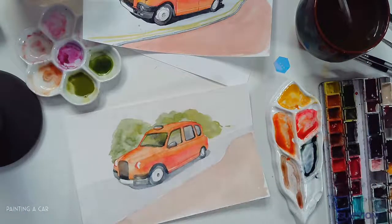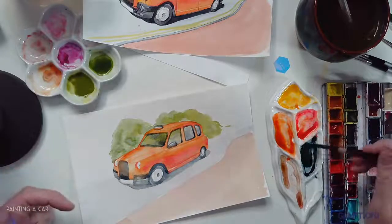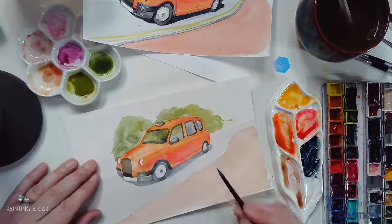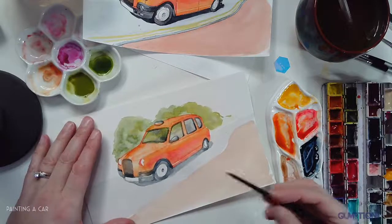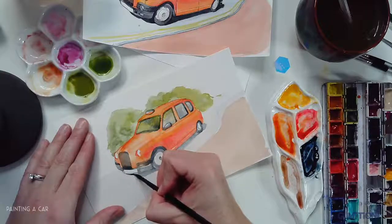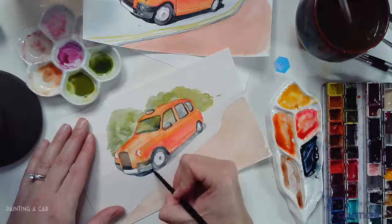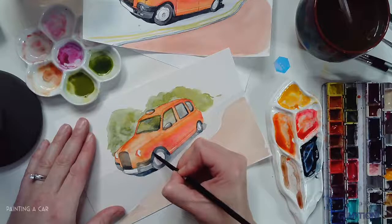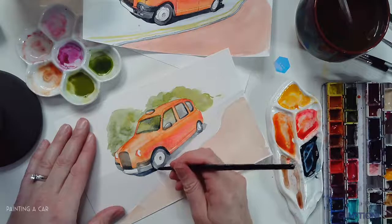Okay, so one thing I think we can do is give this a little bit darker of a shadow. In our image, our shadow is pretty dark, but by doing a second wash through the underside, it will help define the bottom of our car, creating a nice line, and also help our little tires there. So let's see, I'm using my 6 brush, round brush, and hopefully you can see this. Just gonna go under here. I am going to do another swipe through here. And underneath.